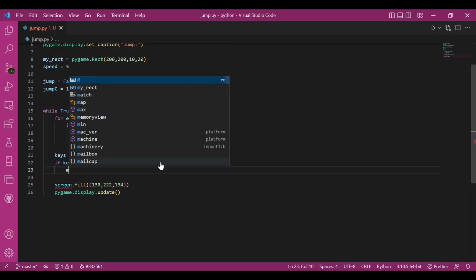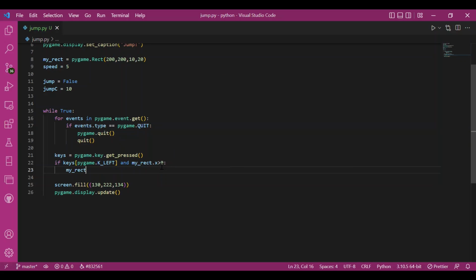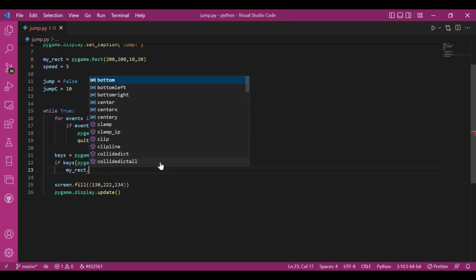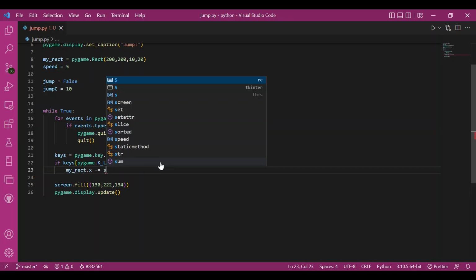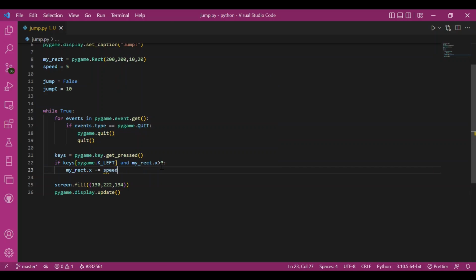Then I will decrease the x coordinate of the rectangle by speed units. So I'll write my_rect.x minus equals speed. I hope you remember, if we need to go towards the left side, then we decrease the x coordinate.